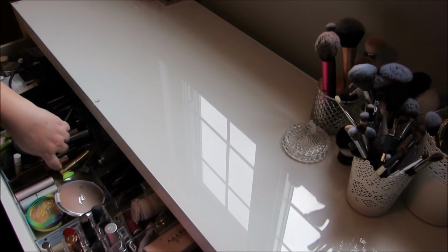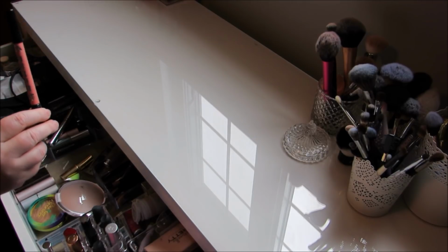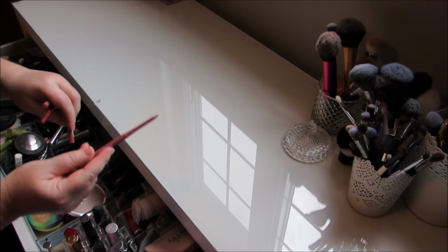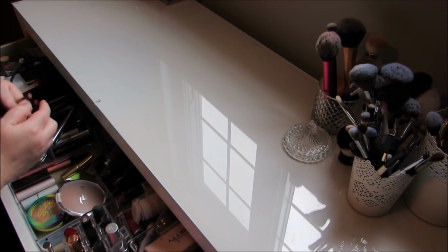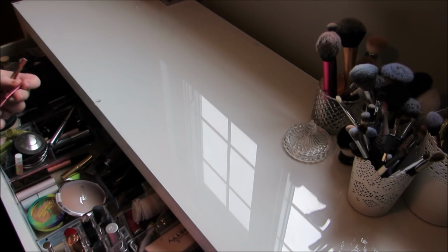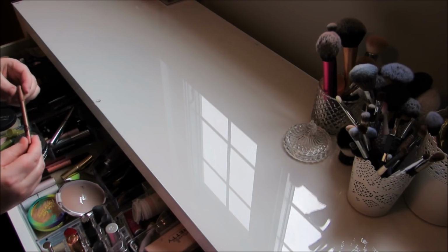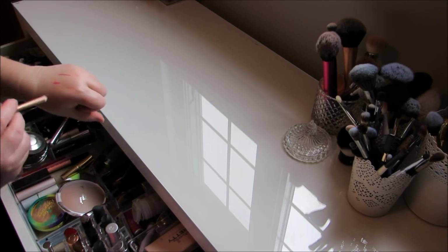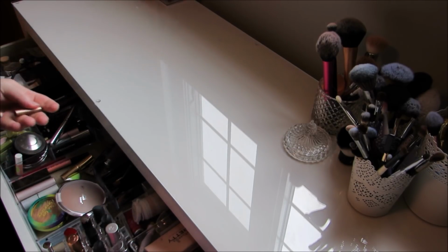So now we're getting into lip pencils. And I don't have a very extensive collection. There's the Buxom White Russian that I did a review on that I will link. This is a Rimmel that I absolutely hate because it is so hard and does not apply easily. And this was a Sephora sample of a Tarte one, it's a nice fuchsia color. But the piece de resistance is the Charlotte Tilbury Pillow Talk. I wear this every day. Love it. It's a perfect nude for my lips.